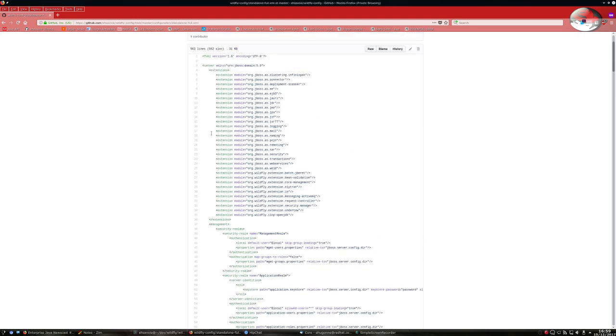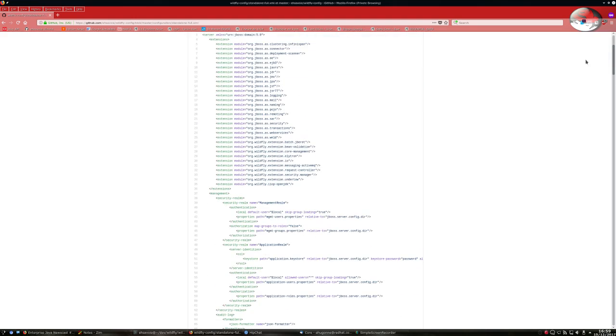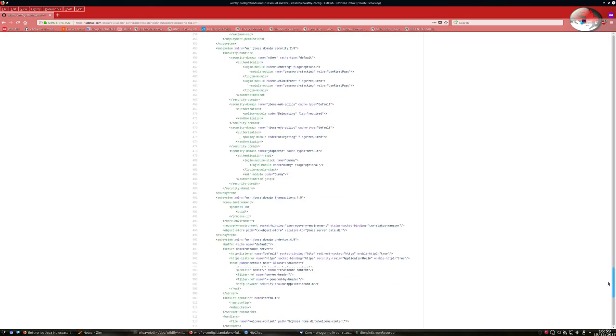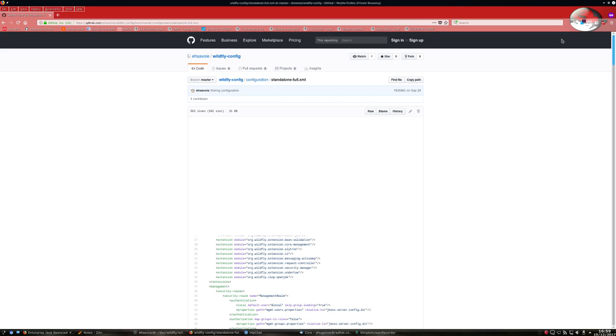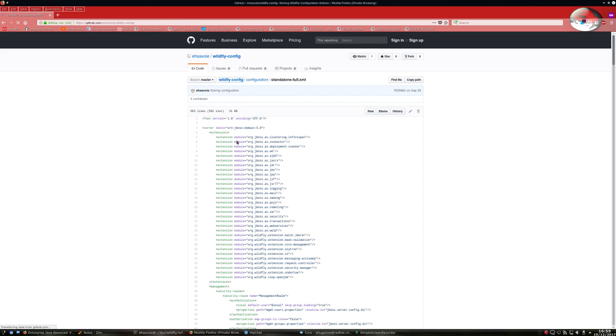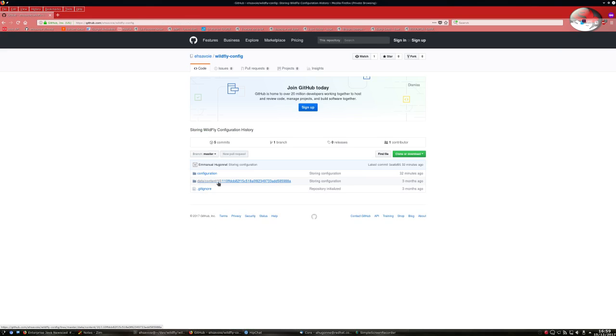So if you want to take a look at the standalone.xml, you can see that it contains the deployment, and in the Git repository here, you can see that we also have the data content folder with the content itself and a .gitignore file.